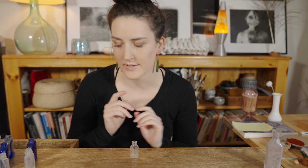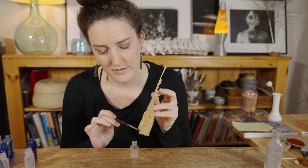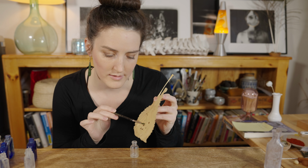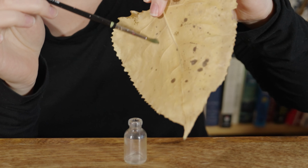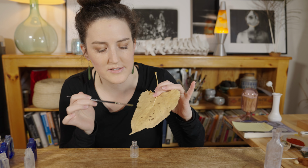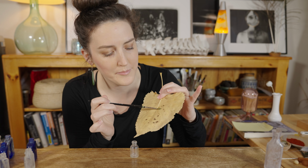The next ingredient that we need is the sound of fall leaves. I know, there's some very strange ingredients for sure. So what we'll do is we'll just gently brush this leaf. And sound is denser than air, so it will collect in the little jar, don't worry. And when you experience the magical darts, some of these sounds will filter through the surface. And you might recall them, or be able to feel the sensation of their flavor, their essence.